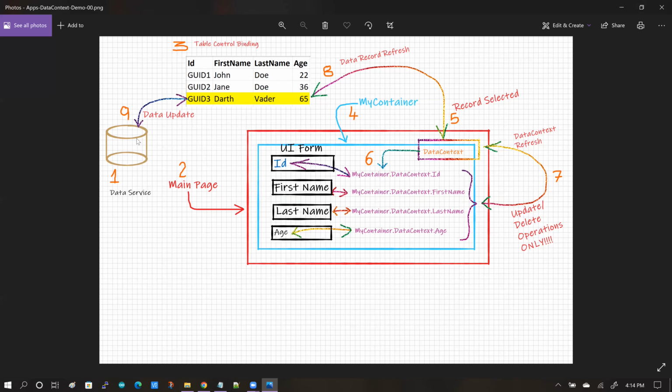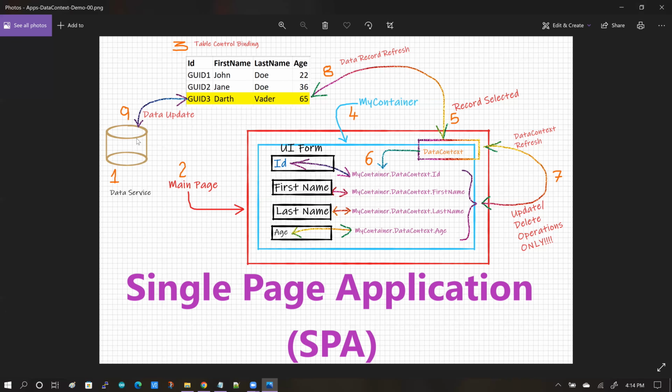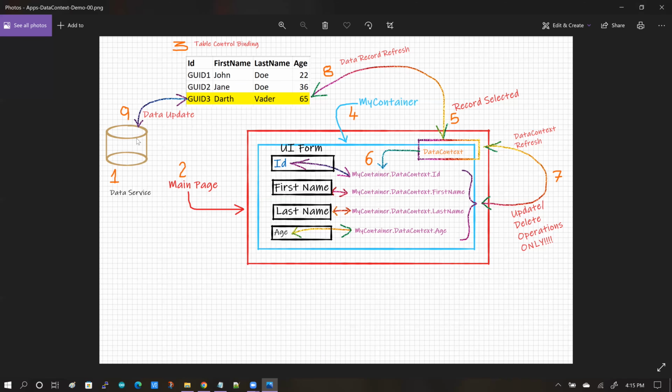What we are going to be looking at next is a new version of the app that was built during the earlier video in this UiPath Apps and Data Service series, right? Unlike the app that you saw in the past, this version of the app is a single page application, or an SPA, right? So I will first demonstrate how this app works, and then we can go under the surface and see how each of the features that use the data context have been built. Let's see how this app works.